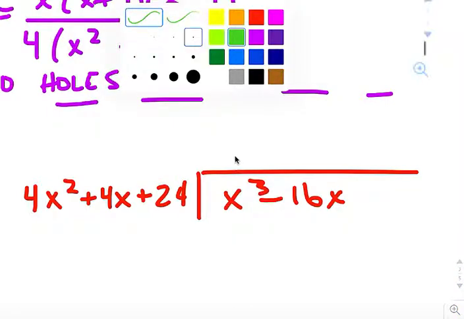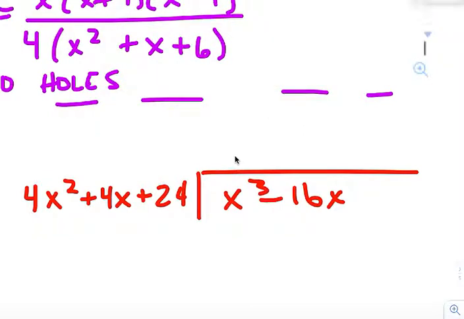Okay, so we're going to start with a basic question. We have this 4x squared, and we're trying to get an x cubed. So what do I multiply 4x squared by to get x cubed? Well, first I have to kill the 4. I'll do so with a fraction, 1/4, because a fourth times 4 is, of course, 1. And then I'll add an x here because x squared times x is x cubed. And so multiplying it through my outer function, I'll end up with x cubed, of course. Then I'll end up with plus x squared, because a fourth times 4 is 1, x times x is x squared. And a fourth x times 24 will be plus 6x.